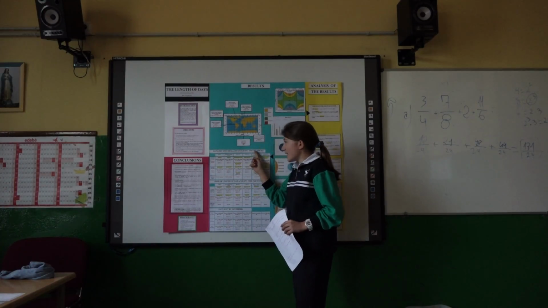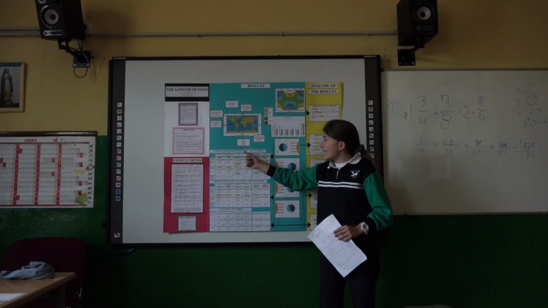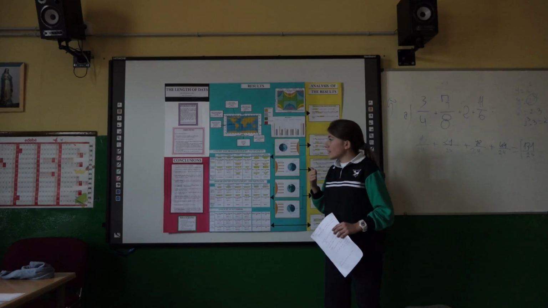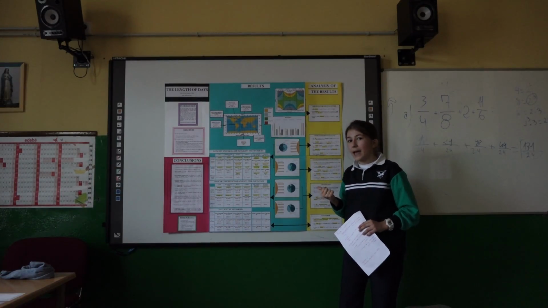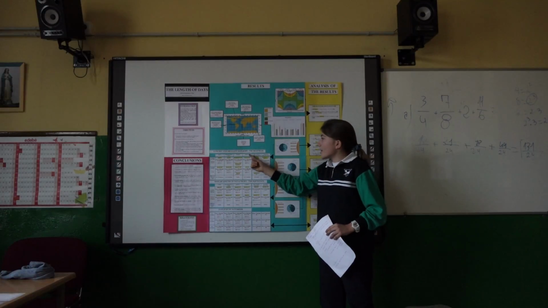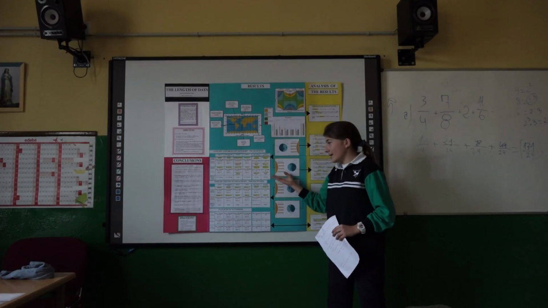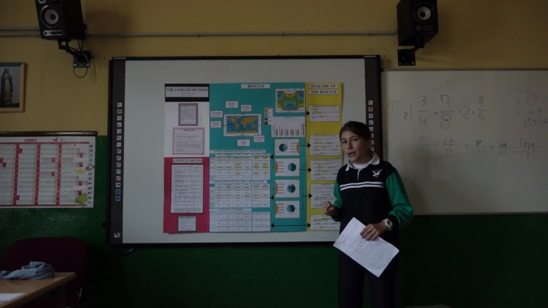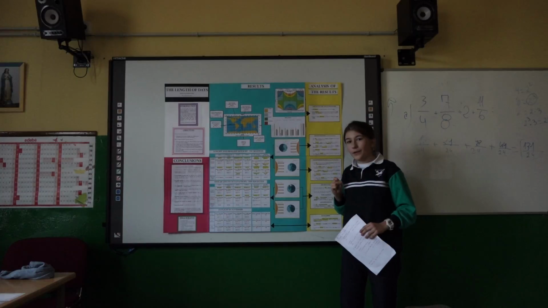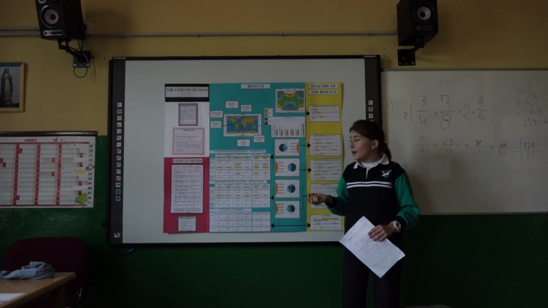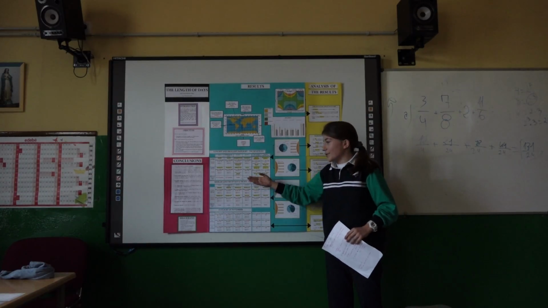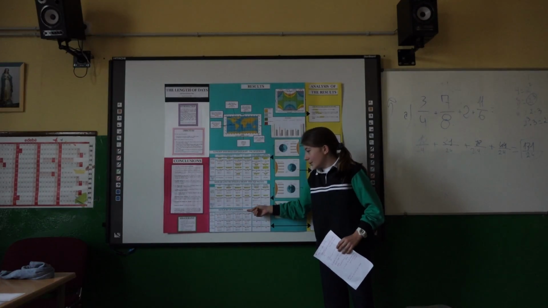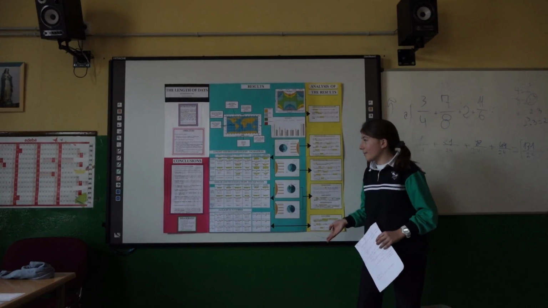I have also studied the longest and the smallest daylight. The days when the difference between the longest day and the longest night is the biggest are called solstices, and you can see it in this table. The days when the length of the day and the length of the night are similar are called equinoxes, and you can see it in this table. And finally, daylight in November, and you can see it in this table.